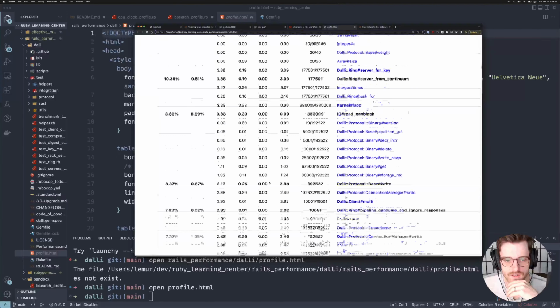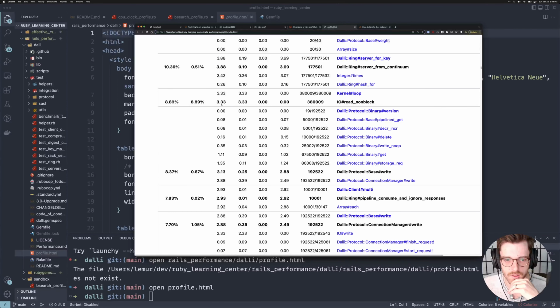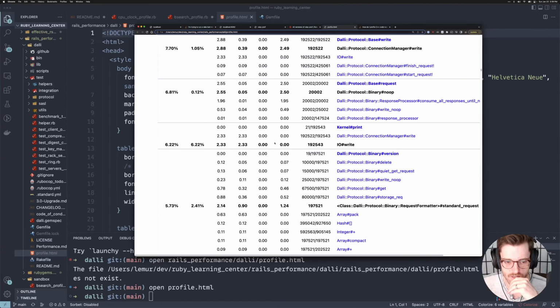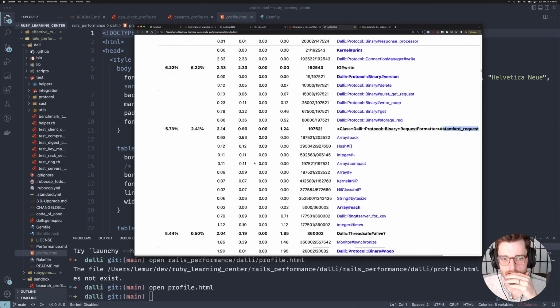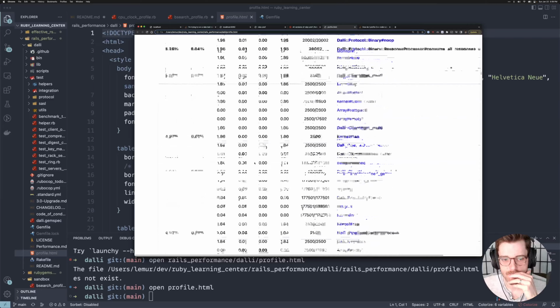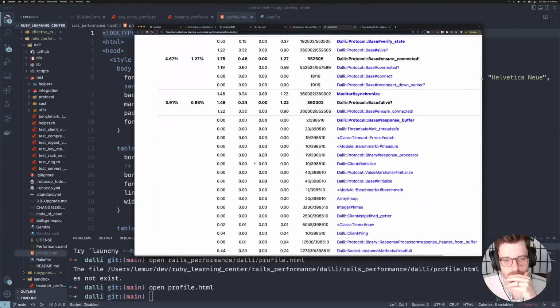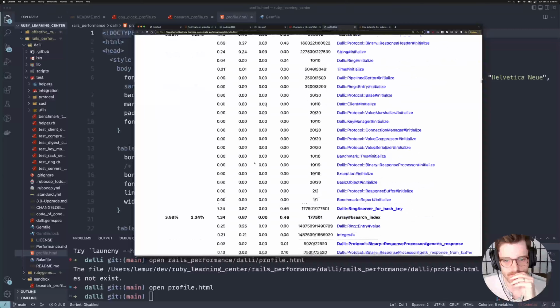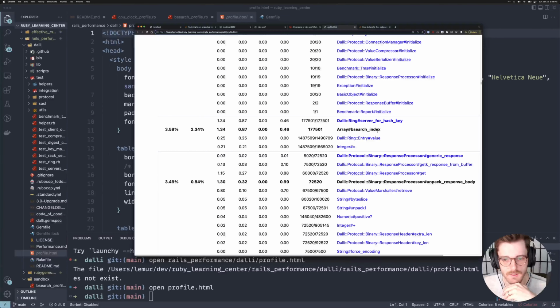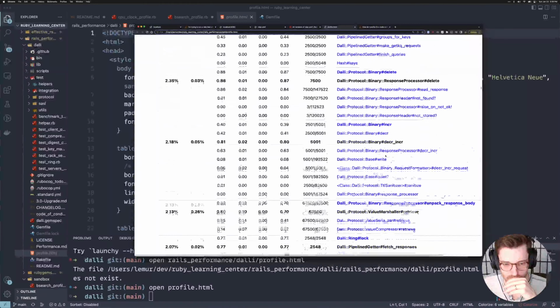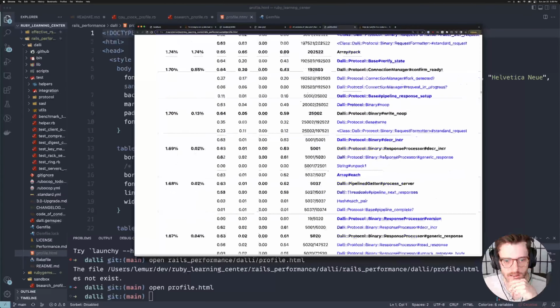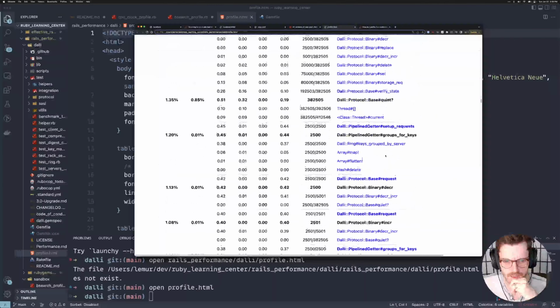Let's see here. Just out of curiosity, what else do we have? I mean, read non-block is taking 8% of the time, which is still in kind of the read locking. IO write's taking 6%. Standard requests takes a little bit. That might be interesting. Let's see here. Nothing else is taking a lot of time. B search. Yep, it doesn't look like anything else is particularly taking a significant amount of time.